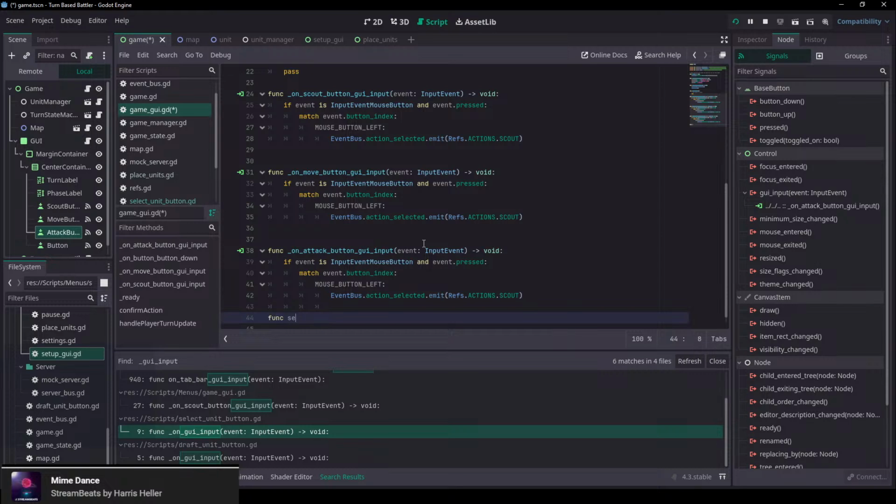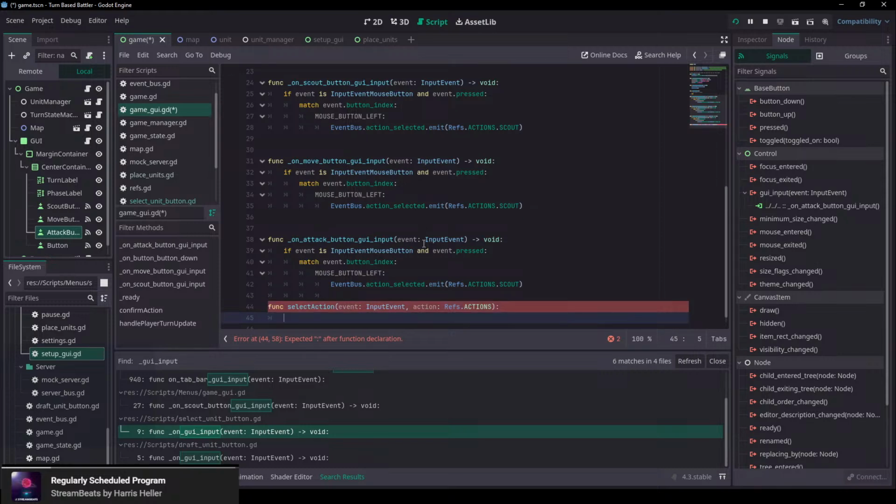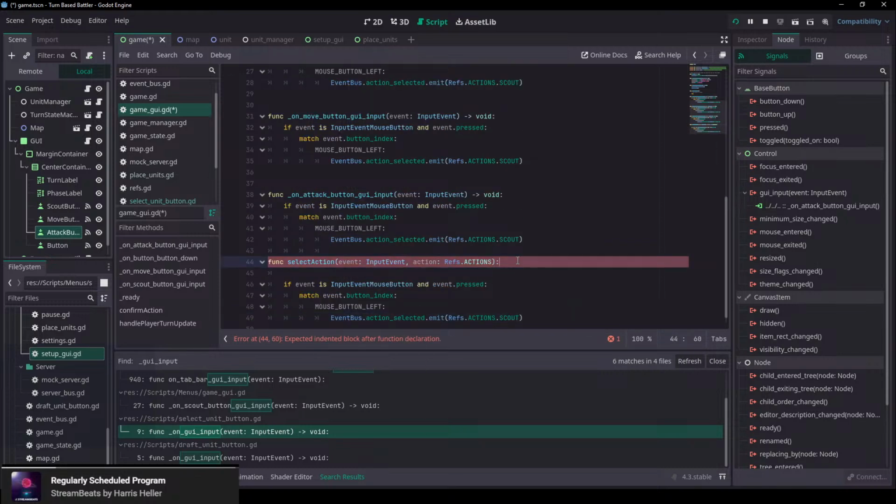So select action, and we want to take in an event of type input event and a string, which is the action. Actually, that can be of type refs dot actions. And then we can just do this for all three of them.